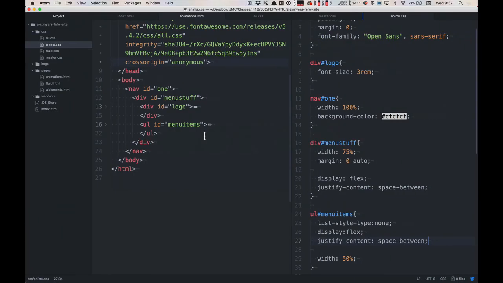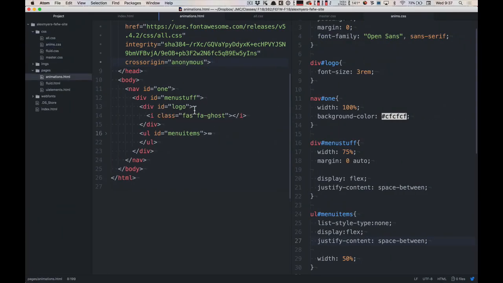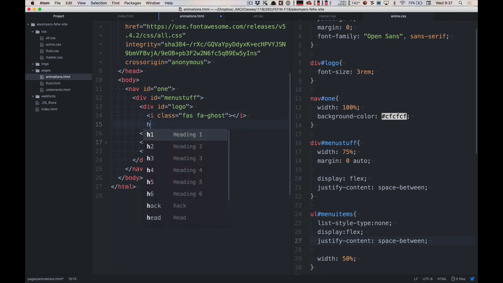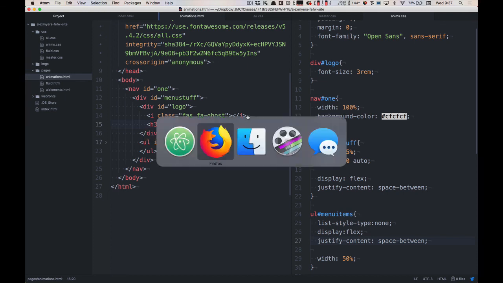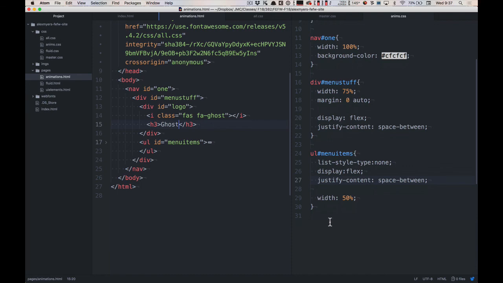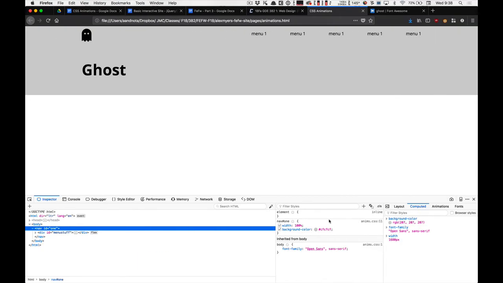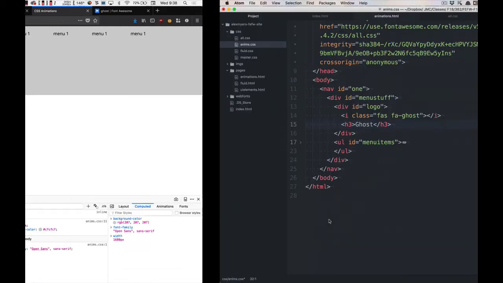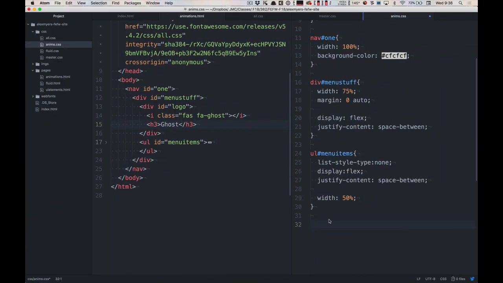Sometimes with logos, if it's a logo for a company that nobody really knows, you can put a P tag or maybe an H3, like Ghost Face. Ghost Face is a person. I don't know. Ghost. So my H3, that's going to make it kind of big. It's going to come with all kinds of things, so we have some styling we have to do on that. Just with logos, sometimes it's good to have words too. You don't have to. This is up to you. This is me just being goofy.